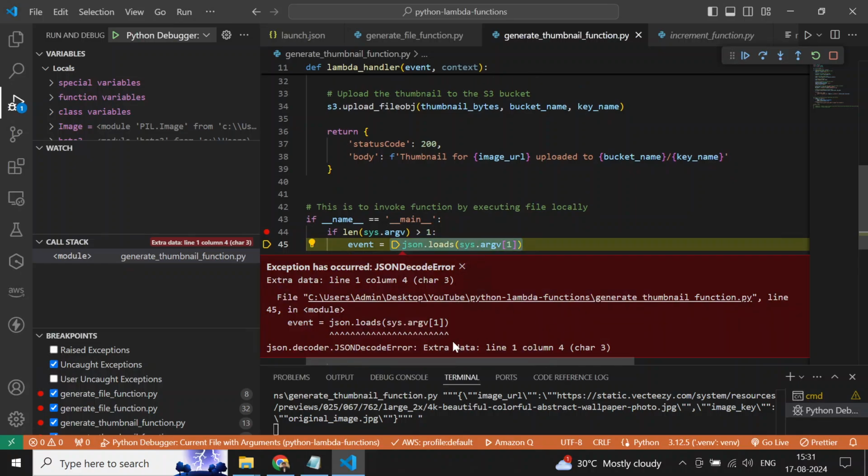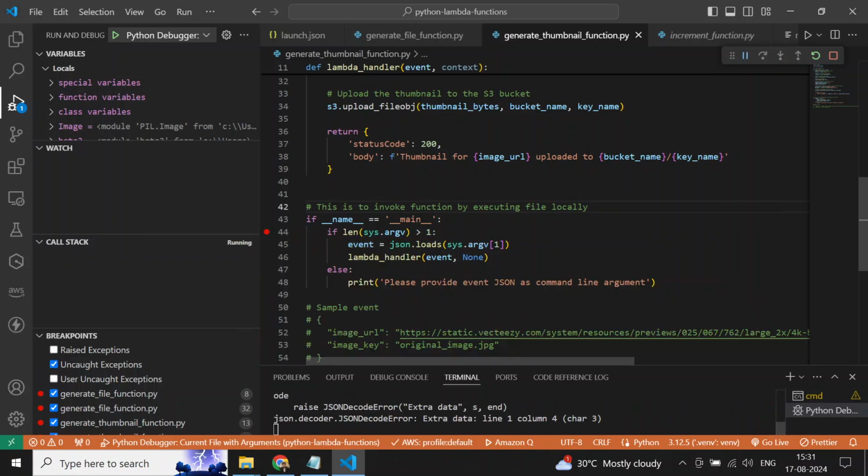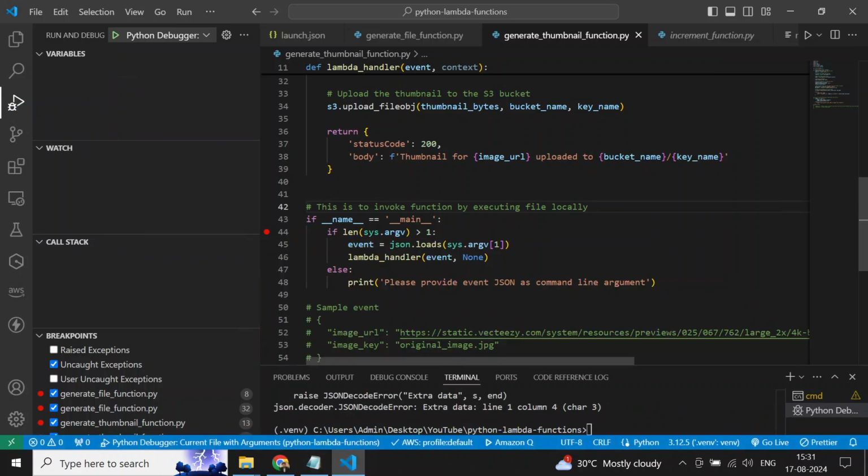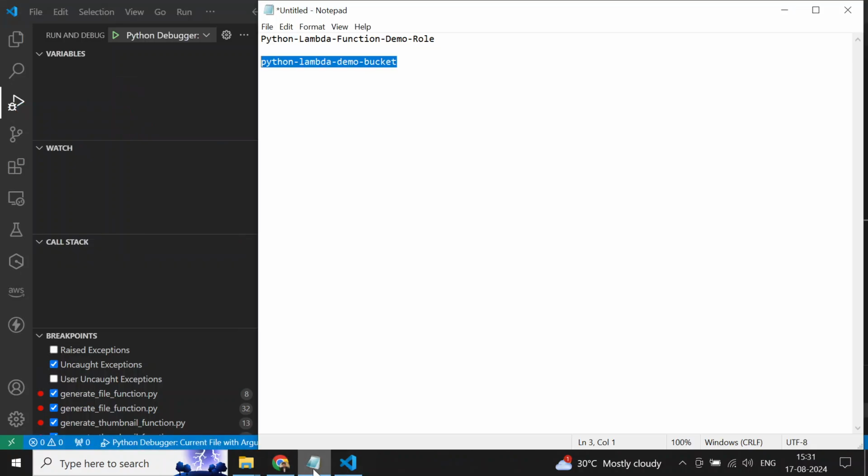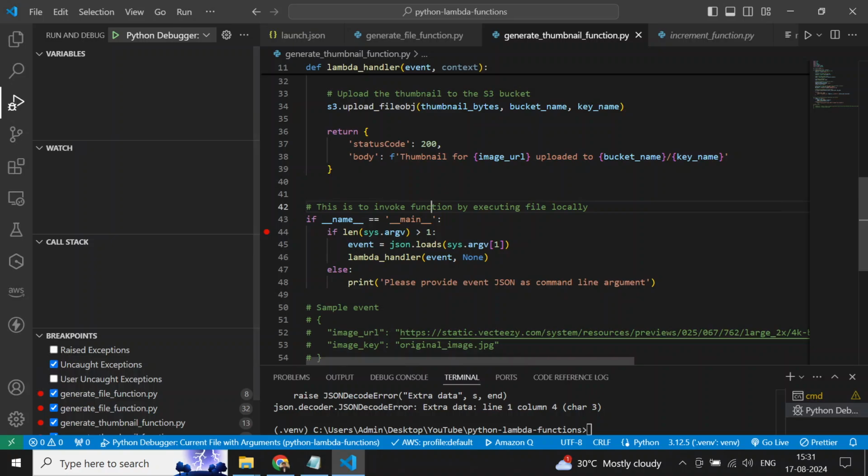Oh, it is broken, and I don't want it to be broken, but I have to fix it. I mean, this is weird. I mean, it was working when I tested it earlier. So let me again pause the video and get it fixed.